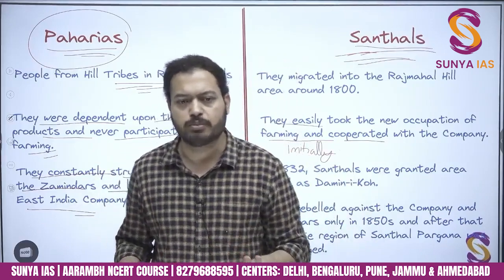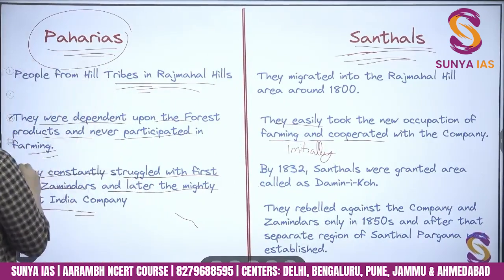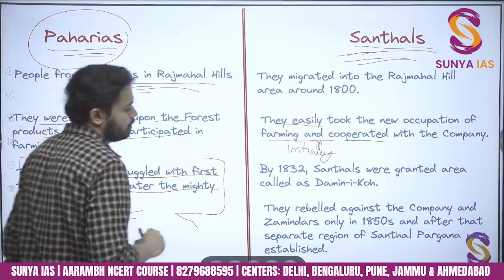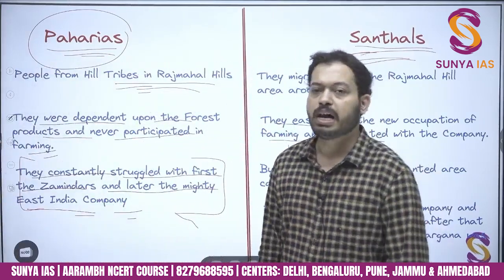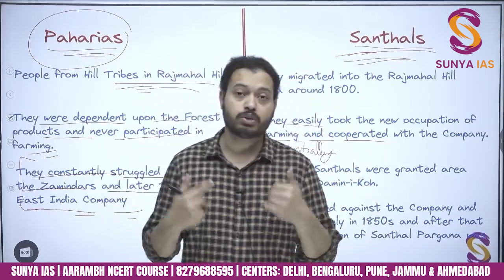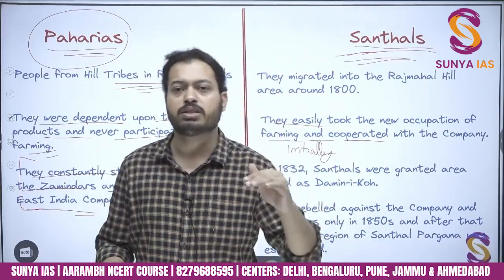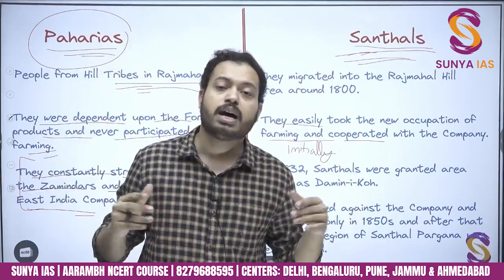So that you have to keep it. Now, the Pahadiyas started facing difficulties first with the zamindars, because in the 1810s, 1820s, under the permanent settlement, zamindars wanted to get more and more revenues. So whatever areas were given to Santhals, they were pushing the Santhals to go even more into the Pahadiya region and start doing farming there.